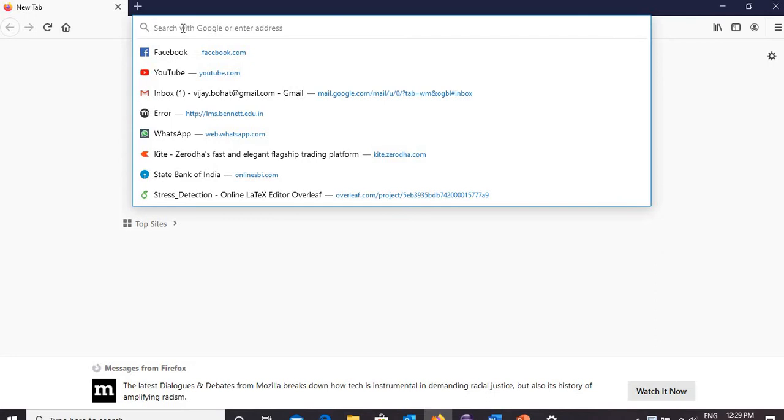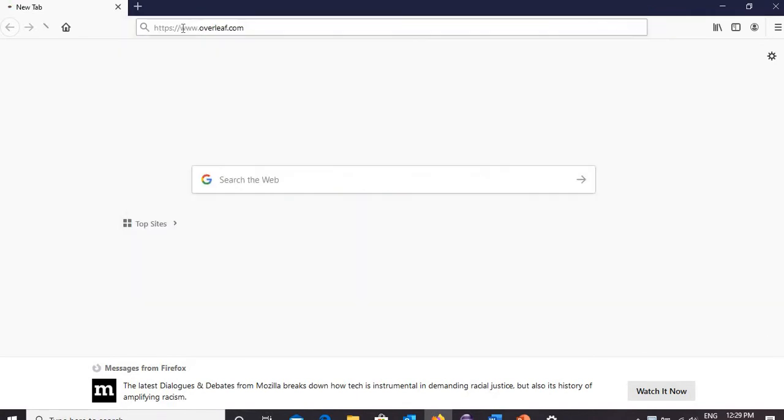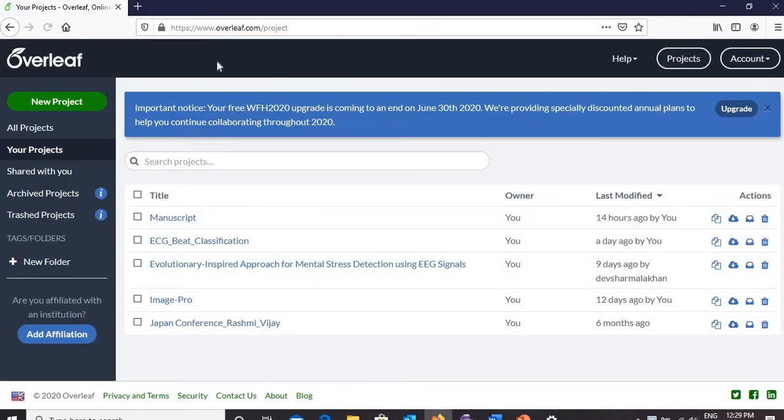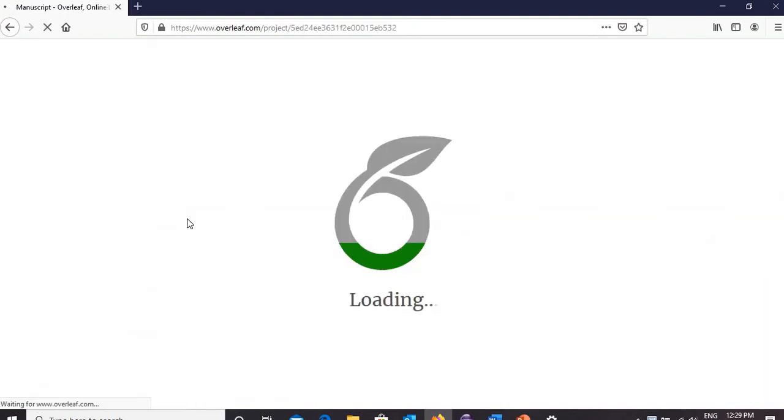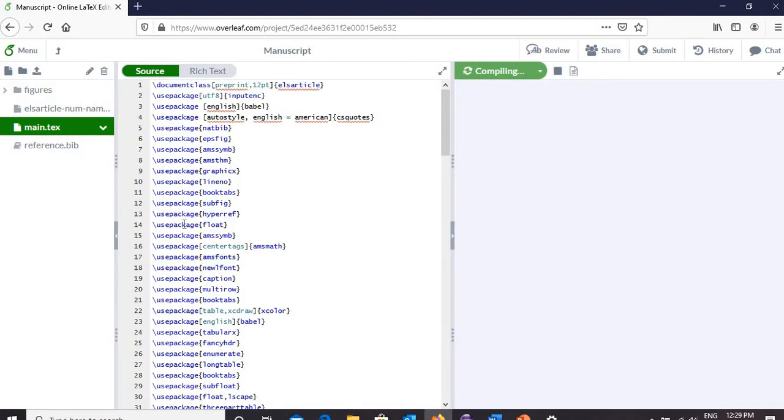We can install it as a desktop application on our PC, but Overleaf.com provides a way for us to use LaTeX through a web app. In this view of Overleaf.com, you can see that there are lots of projects I'm currently working on. This basic project I will open just to show you how the functionality works.